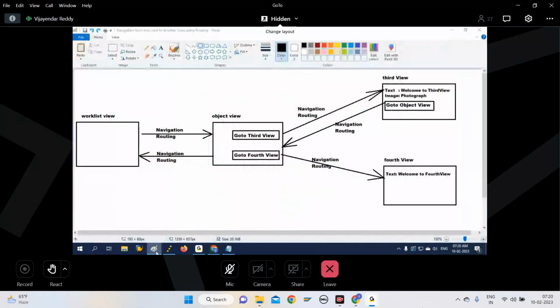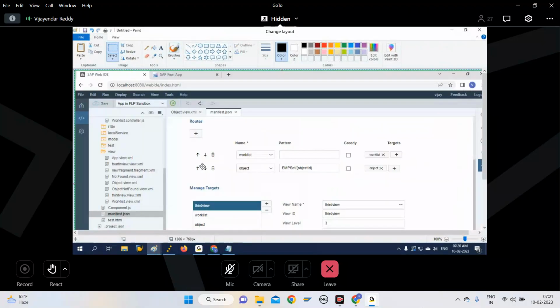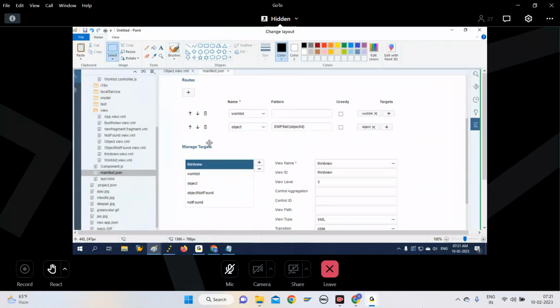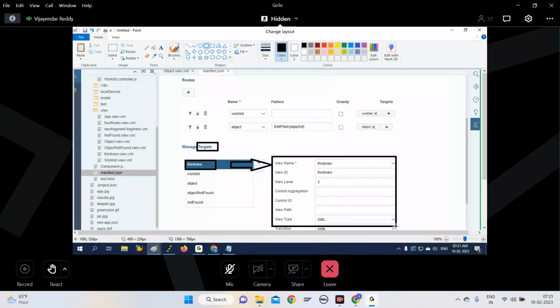So the target is created in this file. The target is created here as third view. The third view is the name of the target, and it is assigned with the view name third view, with ID, level, and type of the view.